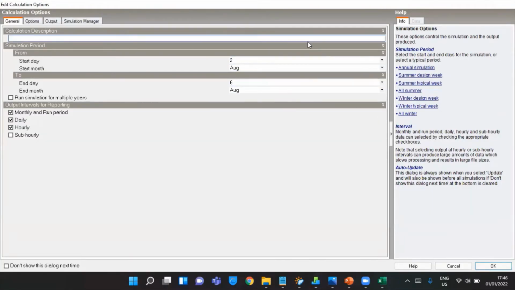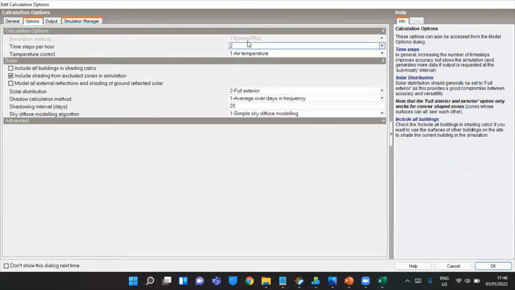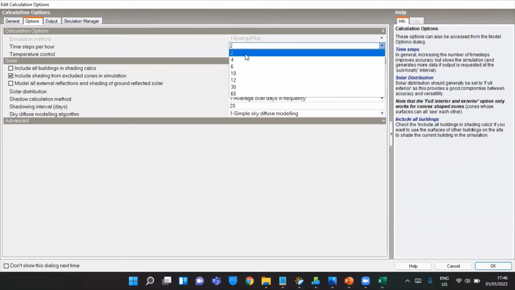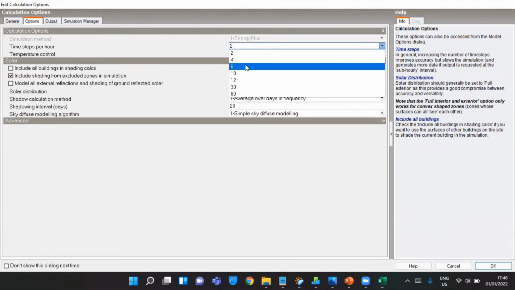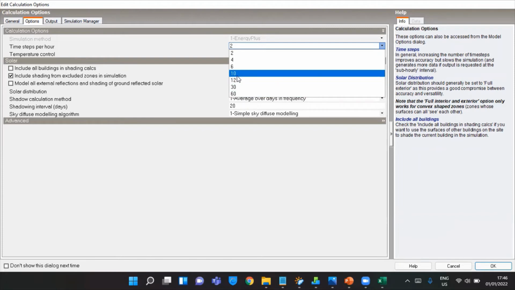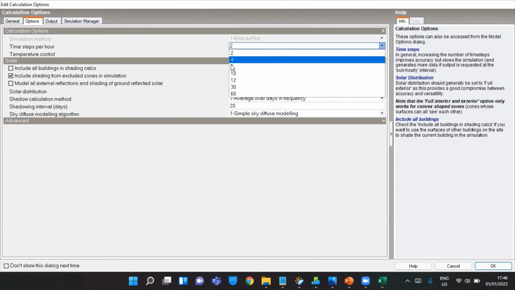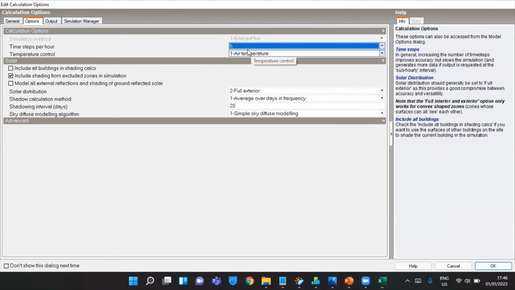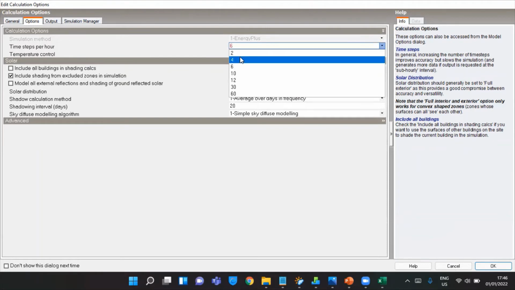Here, I only have the valid data for 2 to 6 of August. You can have the annual, you can put it into annual simulation or whichever hour that you want. In the options, however, you have an option, time steps, which I suggest if you want more accurate, the higher the time steps per hour, the longer your simulation is going to take. But the longer it takes, the more accurate your data is. So I suggest a minimum of 6 when you are doing evaluation, but also you could go with 4.